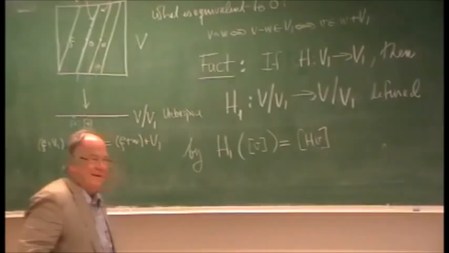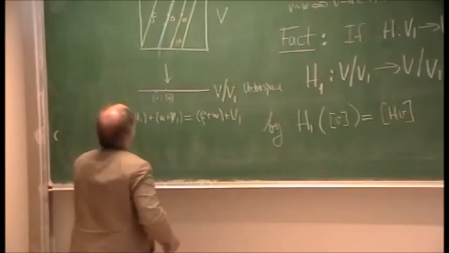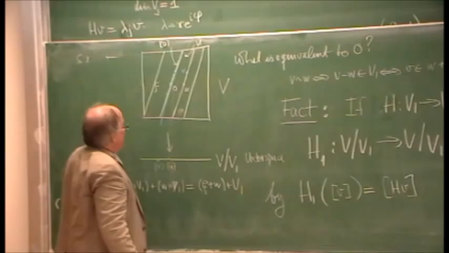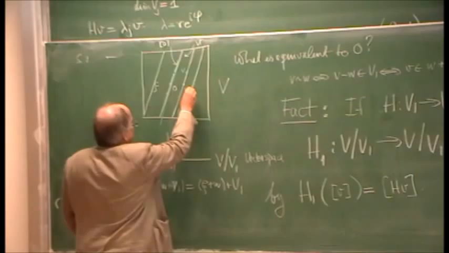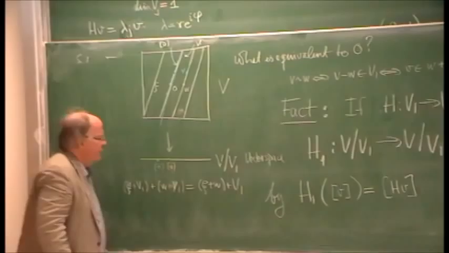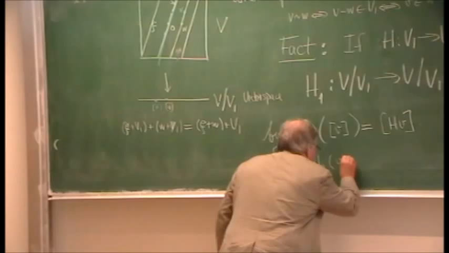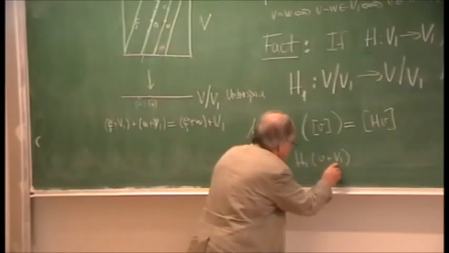Now, that's horrible. And you hate me for writing that. So, watch this. Look what happens. If I take V here, okay? V there. And I look at H of V. Well, let's see where H, I don't know what H does. Let's just see what this means. H1 of V, here's all of this translation, right? This whole set, that's what Latif is talking about here. Let's look at what he's talking about. This is a whole line, and now what I'm saying is, I can just define it as it.